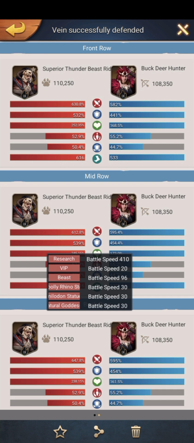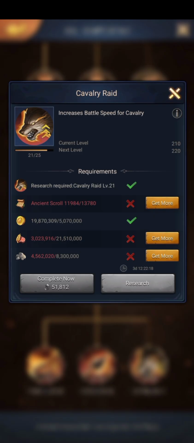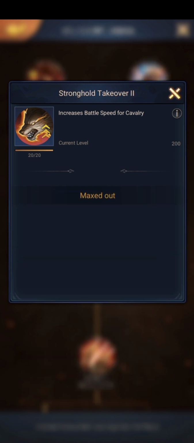So combat speed is the most important stat in Primitive Era battle. This is the great game changer of each battle, especially for this example. If you have 600 combat speed and your enemy has 300 combat speed, definitely you can attack twice while your enemy can only attack once. That is a great game changer of the battle. You have a one round advantage over the enemy. That's how important the combat speed or battle speed is.